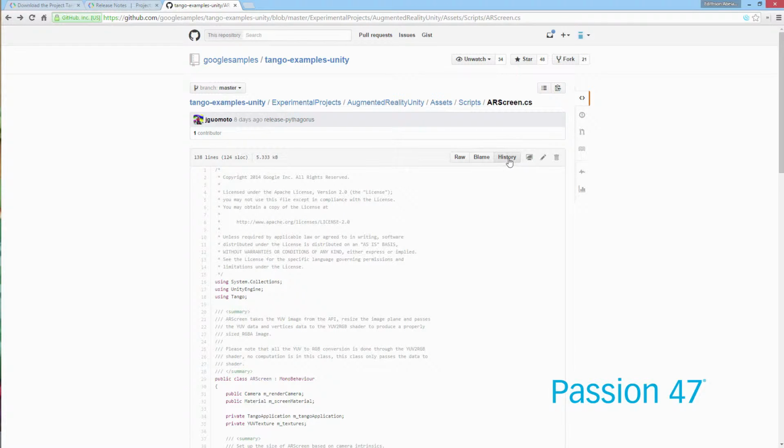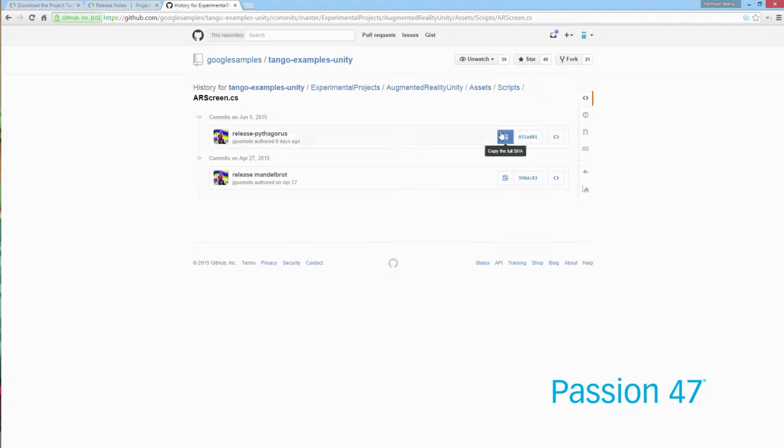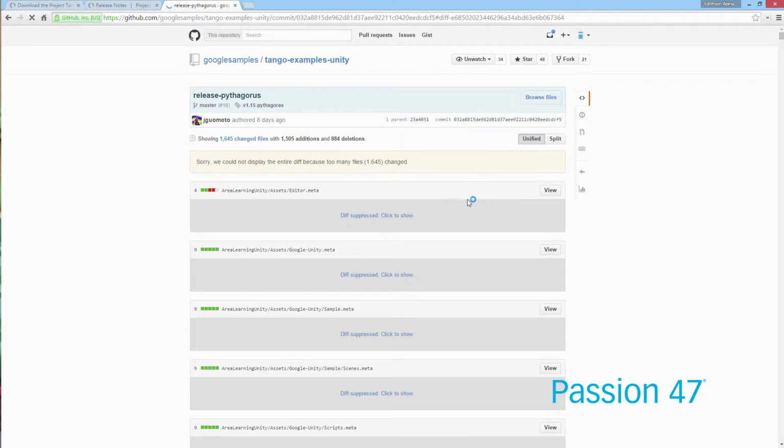However, you have the ability to look at this history. Now, if I click on history, you'll see that we have these two current commits that we can view. The way it works is you click here, and this ID here refers to this commit. Basically, when you click on this, it does a git diff, and it checks what the difference between the old files and the new files is.